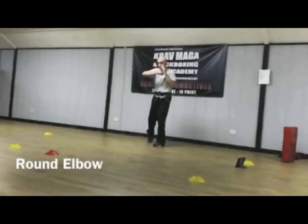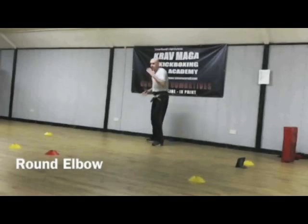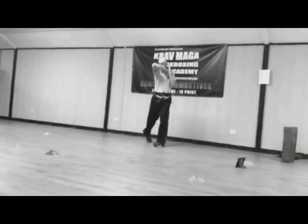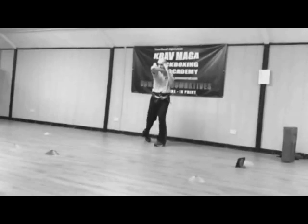Next, one of my favourite techniques, it's a close quarter combat technique, roundhouse elbow. We're hitting the side of the jaw, rotating the head round, causing maximum effect. Again, driving the hips through in a big circular motion, driving in off the heel, bringing the hand back to my face this time to protect any counter action from my opponent. And again, practicing in the air to start with before you're comfortable enough to move on to pads, and then you can go full contact.